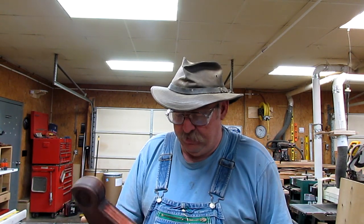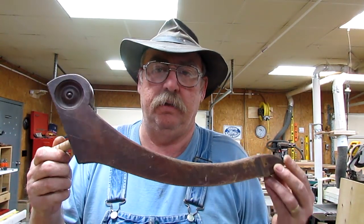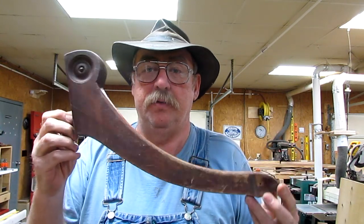And I'm working on a project here now. It's a little small table. I guess you'd call it an eating table. A couple of people could sit down and eat at it, but it's going to be just big enough for a couple of people. It'll have a three-leg base with a center post. It's a round table. So anyway, right here, they wanted some certain things on it. So this is one of the legs, the design of the legs that they wanted. This is not the actual leg. This is what I used for a pattern.